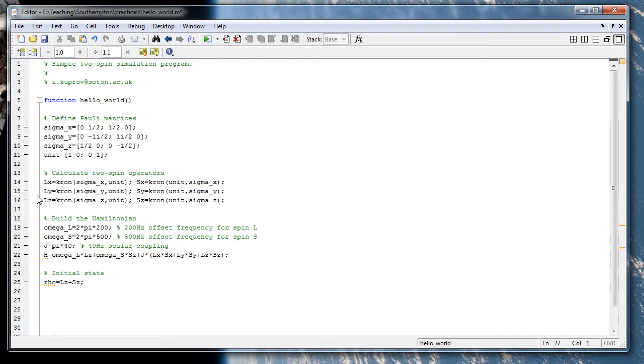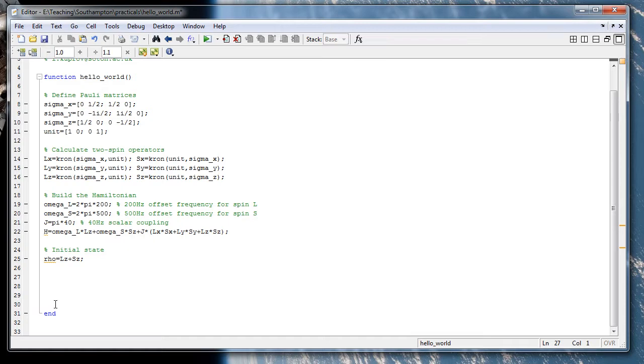Okay, so we now have the initial state and we now have the Hamiltonian. What we need is also the pulse operators. But well, the pulse operators we really already have. They are here, already defined. So what we now need to proceed to is to build the propagators. They will be the matrix exponentials that actually affect the changes that we need to make to the system. Now we need two kinds of propagators. One is the pulse propagator, the one that applies a pulse to the system, and the second kind is the evolution propagator, the one under which the system will evolve. So next stage here is to build propagators.